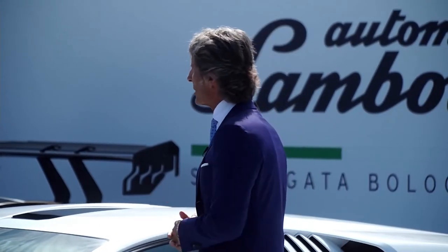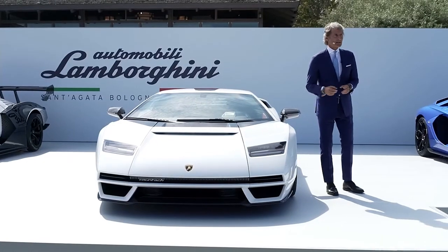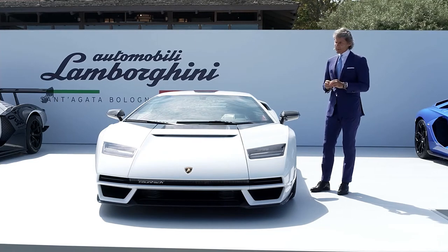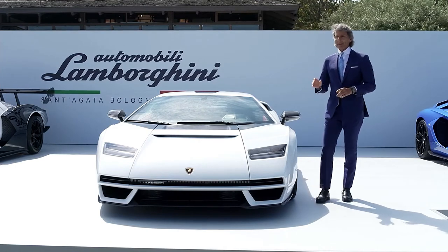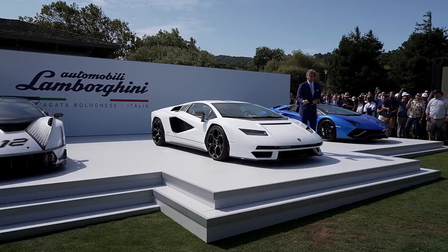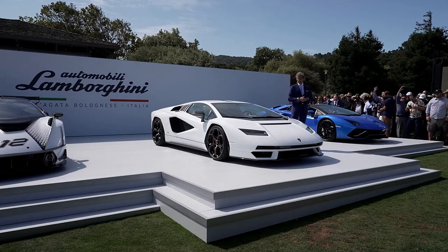But why have we done a modern interpretation of the Lamborghini Countach? There are two main reasons. One is the design elements, and the second one is the layout. If I start with the design, there are two things which are very important for Lamborghini since the Countach was launched 50 years ago. The first is the silhouette line, how we call it. The silhouette line is a long, dense line which is going from the top of the car until the end of the car without a bend. And this is something which is very difficult.